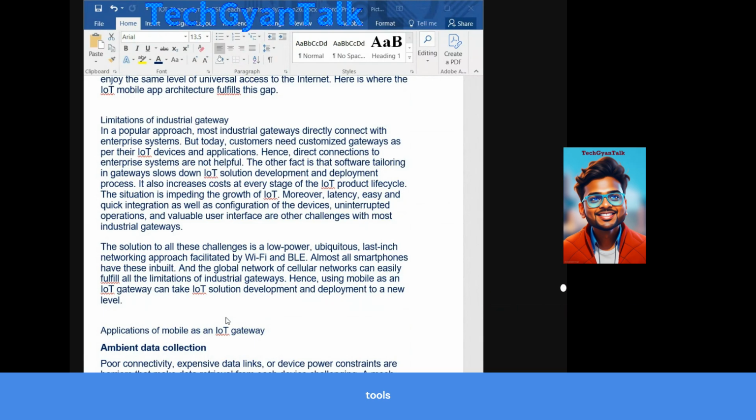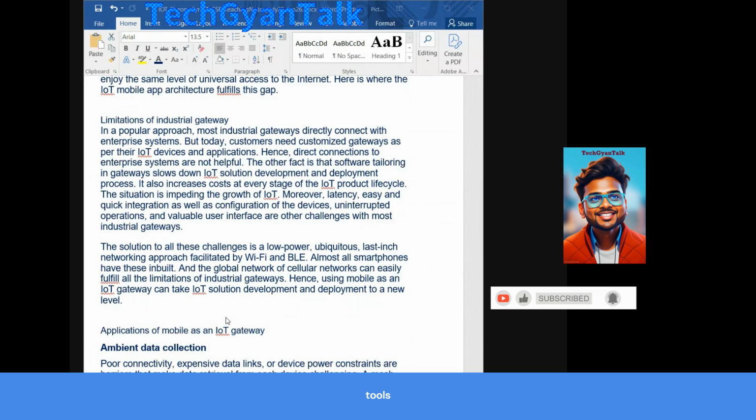It also increases cost at every stage of the IoT product lifecycle. The situation is impeding the growth of IoT, and moreover, latency, easy and quick integration as well as configuration of the devices, uninterrupted operations, and valuable user interfaces are other challenges. These are the other challenges with industrial gateways.